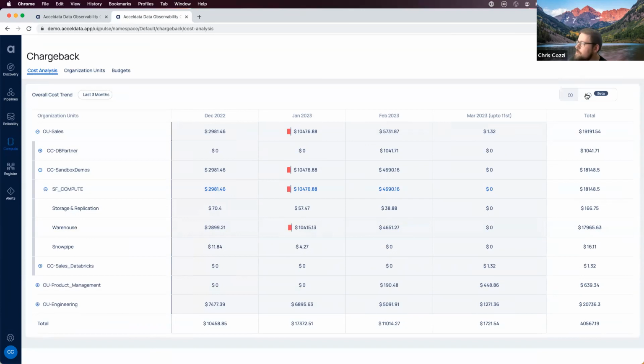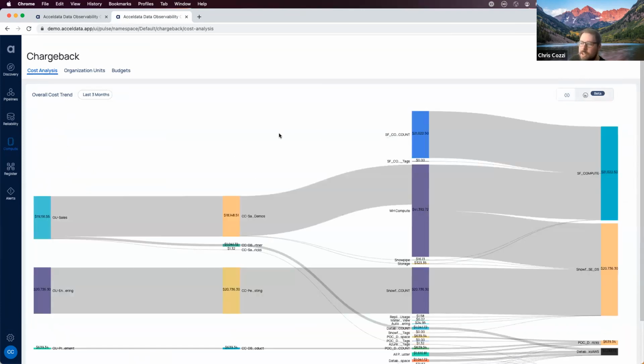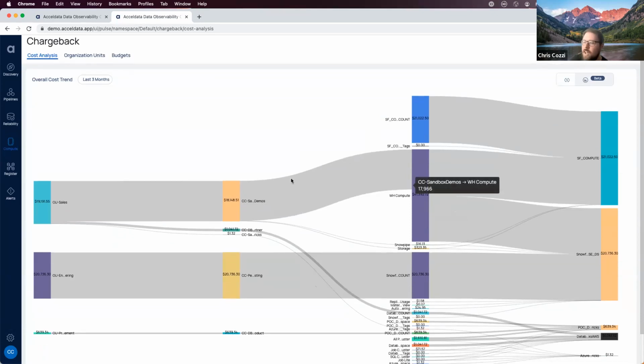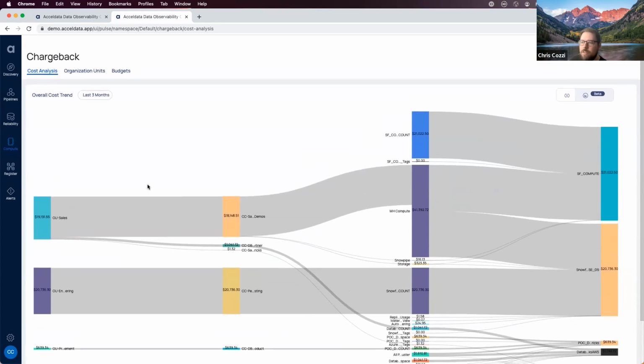We did recently introduce a slightly different visual representation of this, actually a Sankey diagram that lets me glean a little bit more information. So that spike in the demo environment really accounts for half of all the compute spend I'm tracking in this platform. This view can also give you an understanding: are there resources that we're spending money on that haven't been mapped back to an overall cost center and organizational unit? So we have full coverage there.